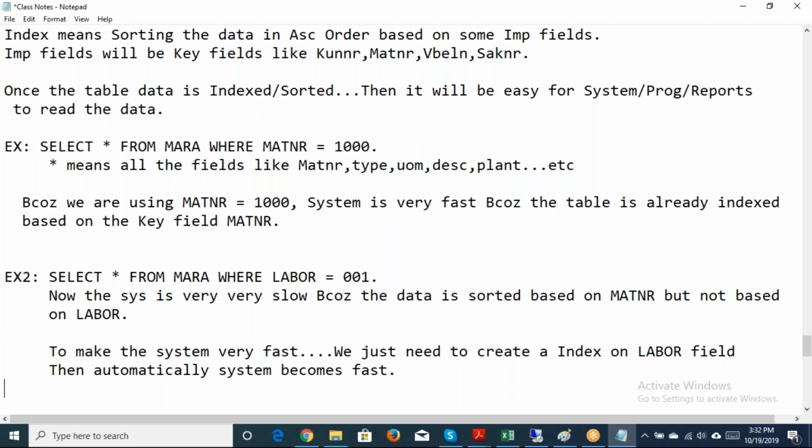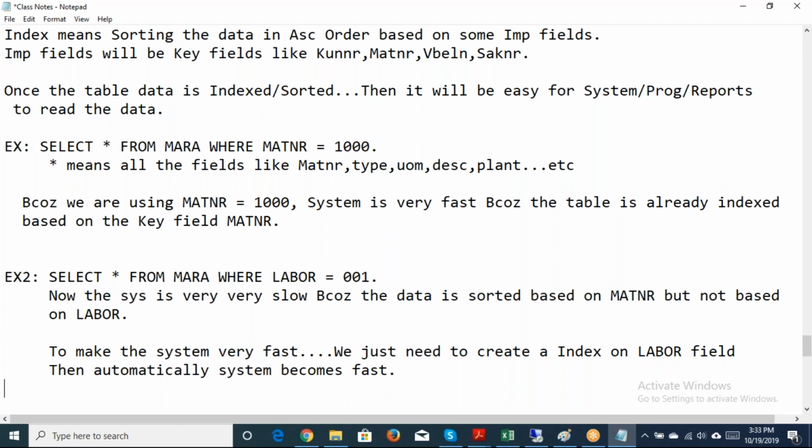Just one question. In terms of a standard SAP table, how does SAP know which fields need to be indexed besides the key fields? As you said, key fields need to be indexed for sure. Besides that, which other fields? Normally, when you fetch some records, you pass the key fields so that it doesn't impact performance. But in which case do you need to create an index on non-key fields?